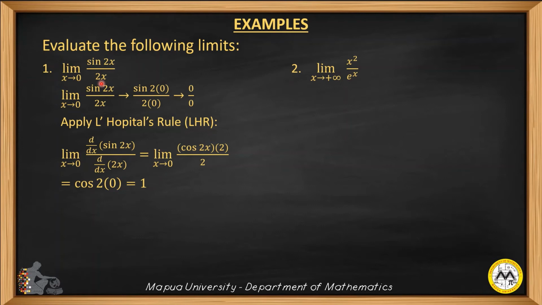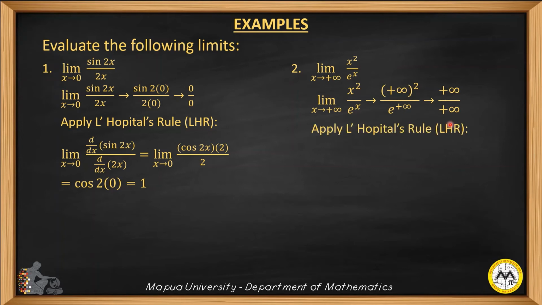Now, applying the same rule to evaluate the limit of x squared divided by e to the x as x approaches positive infinity. Again, the initial investigation of the limit of the ratio as x approaches positive infinity would lead us to an infinity divided by infinity form. Okay, again, we encounter an indeterminate form, one of the primary forms.